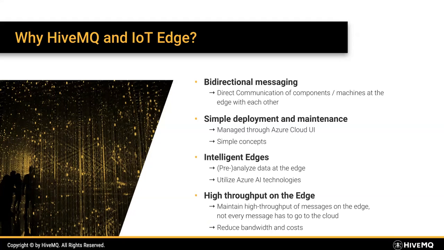And it also gives you a way to let your machines on the same space, on the same edge, talk to each other, bidirectional. And what IoT Edge brings to the mix is that it's very easy to deploy to the edge and even maintain through the edge. You can change the configuration. I think Krasimir will talk about that later on. And it's very simple.